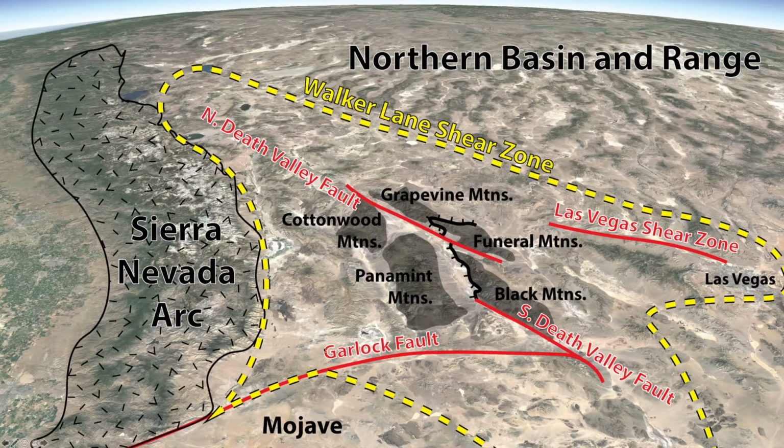So taking a look, here's a view north from the Central Basin and Range, with the Northern Basin and Range in the background. This is Death Valley, and I've highlighted the ranges around Death Valley. Our study area is in northern Death Valley, and it's going to focus on the Grapevine Mountains and the Funeral Mountains. So the next image is looking from the Funeral Mountains northwest along the Funerals and Grapevines, and we're going to take a look at the structure of the region.